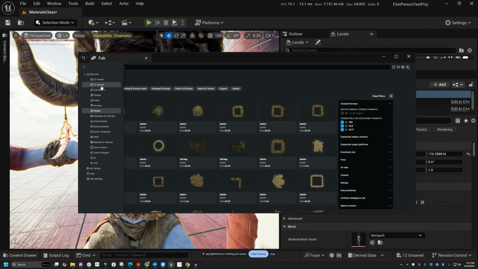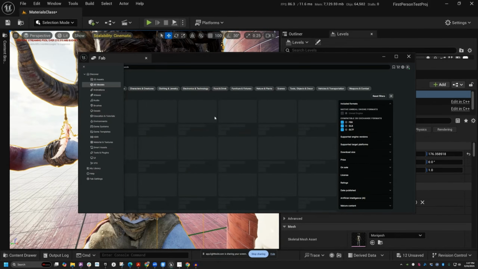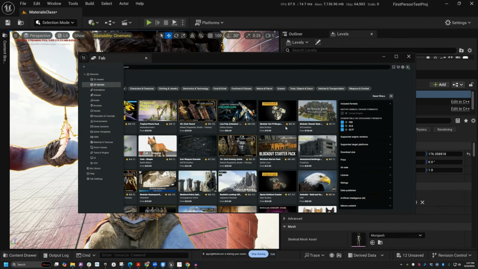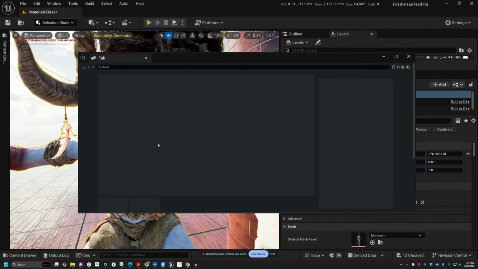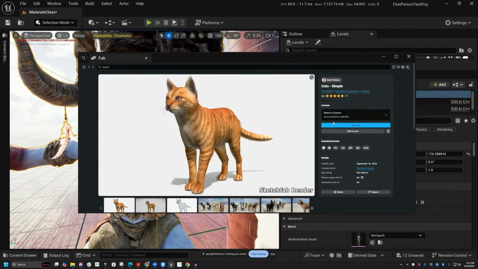Decals, brushes. Yeah, because what I was finding before was I was actually needing to download FBX and GLB files and import them manually, and the textures wouldn't come in correct. Now we're just in shape. Hey, nice cat. I like this cat. If I was going to buy this cat, I would, and then bring it into my project.